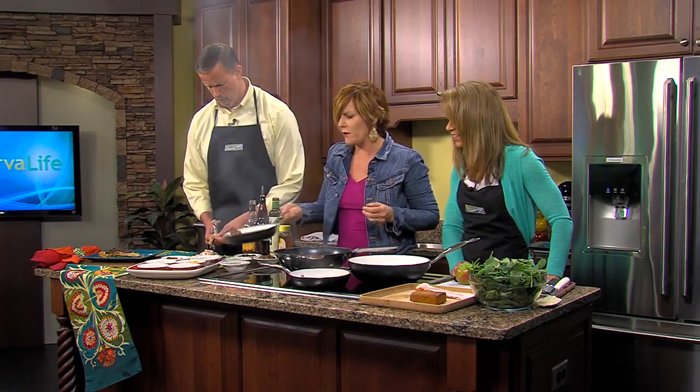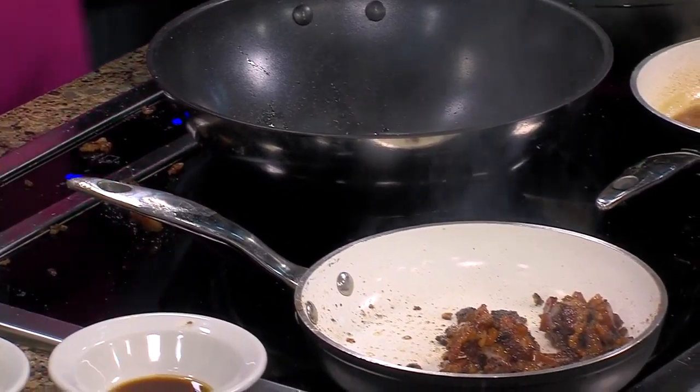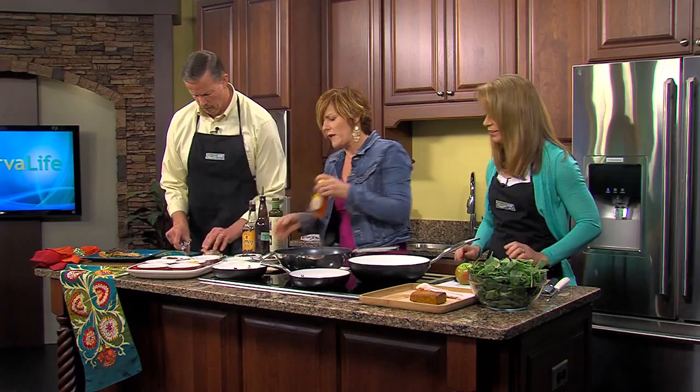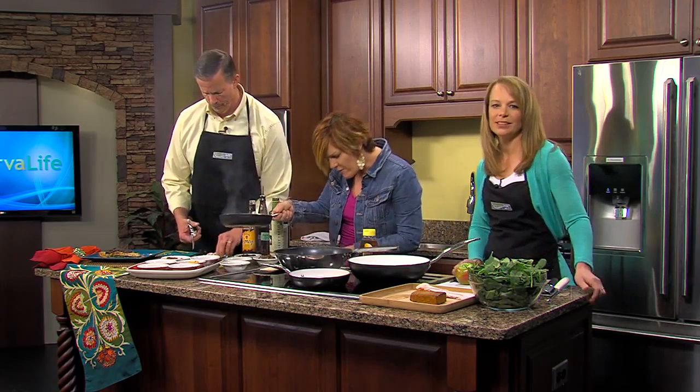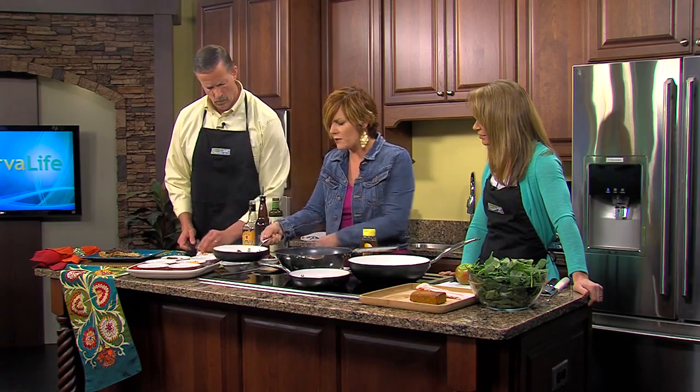And we're going to add a little tiny bit of brown sugar, whoa, that was a little hot there, and a little tiny bit of honey, which I have from a local honey farmer. So let's put that in. You're big into local. I am very, very big into local. Okay. And this induction's going just a little too hot, so I'm going to pull this off.